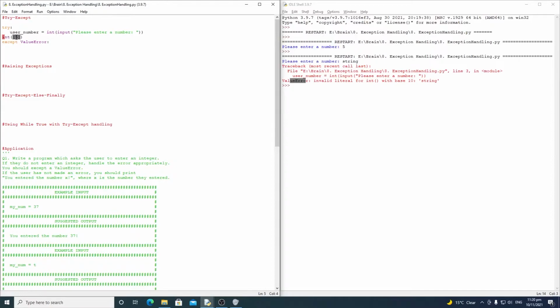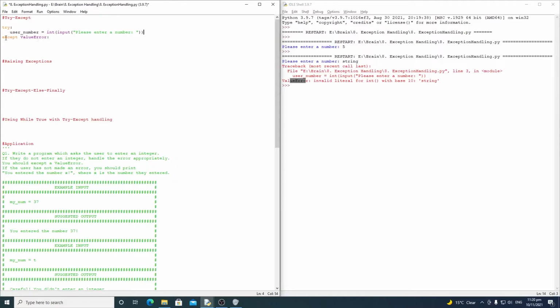It cannot process this list here and turn it into an integer because it doesn't make sense. So that's a type error because the integer function cannot take lists, because it only takes strings, I'm pretty sure, or maybe even takes floats as well. Anyway, we're going to accept a value error in this case.